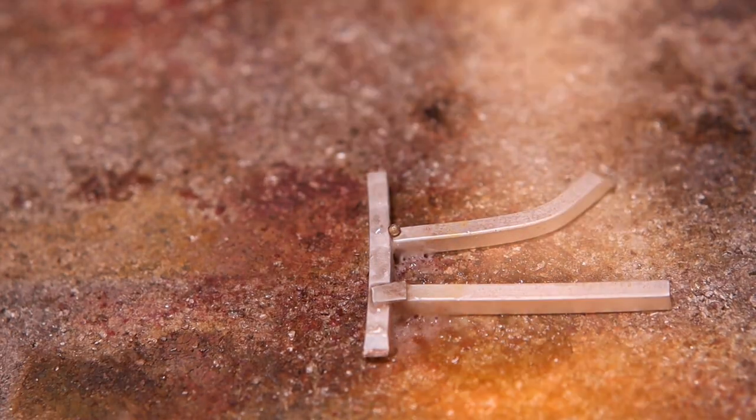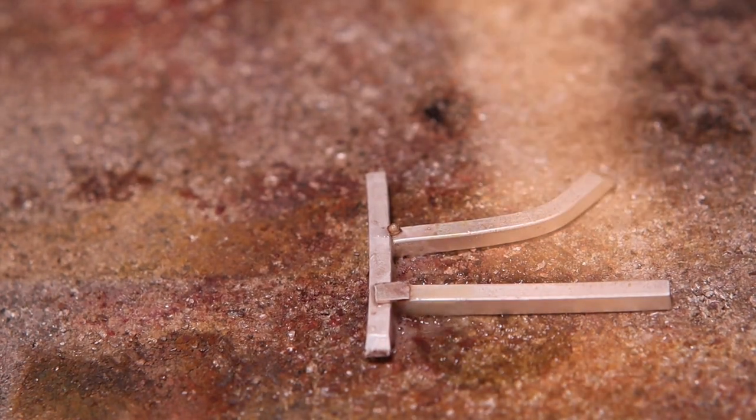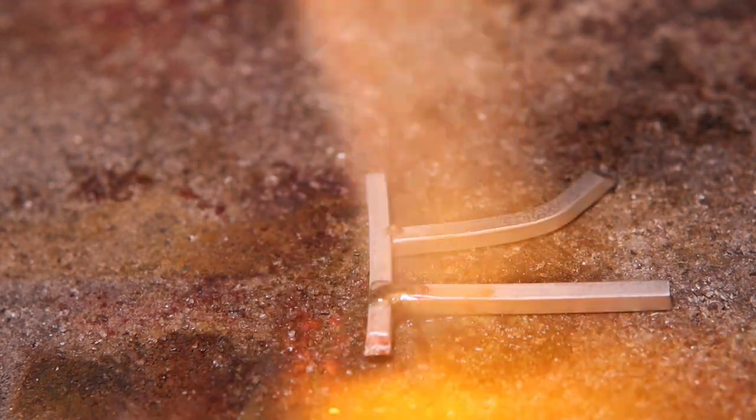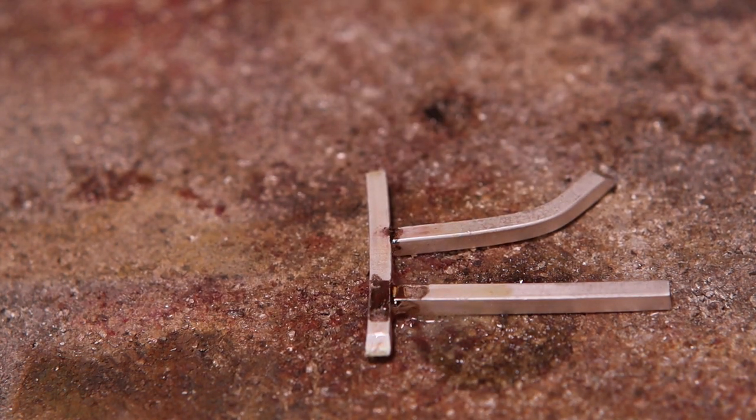Using the minimum amount of solder applies to all solder joints, joins, and seams. Soldering wires are not an exception. Let's solder some square wires together. As you can see, if you use too much solder, you are ruining the surface and making more work for yourself. This extra work will definitely lower the quality of your projects.